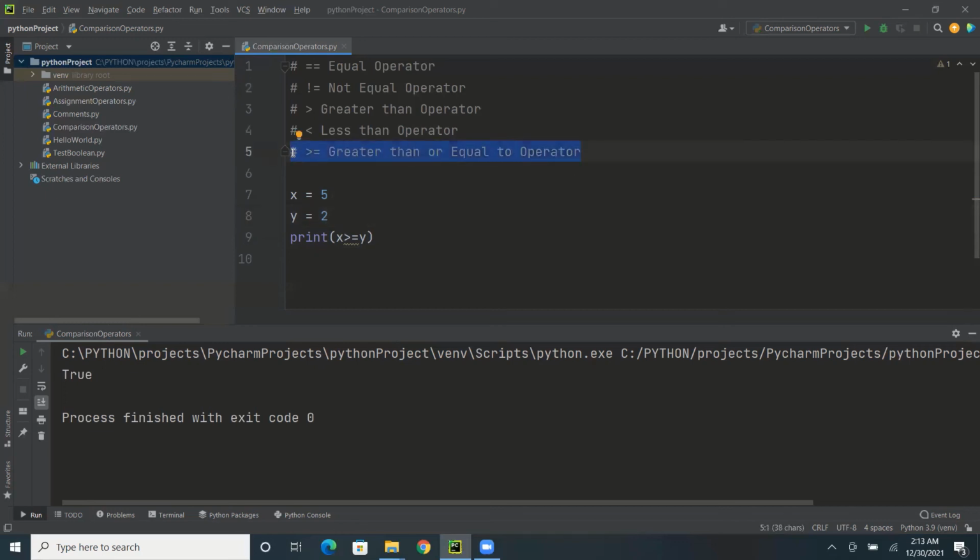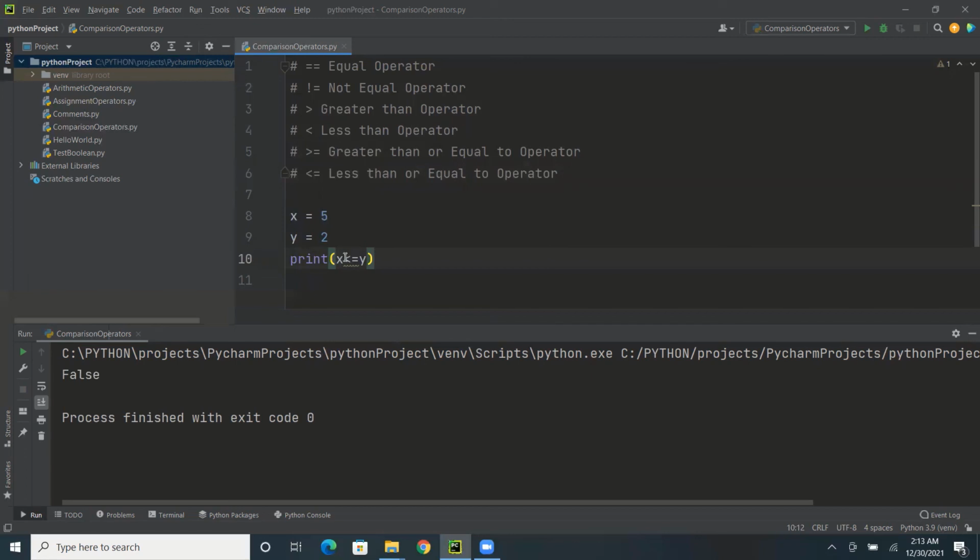And then the last one we will be learning is less than or equal to. It's exactly opposite to greater than or equal to. Only the symbol will get changed. Less than or equal to operator, and if I run it like this, it will return false because x is not less than or equal to y.